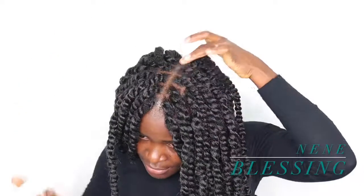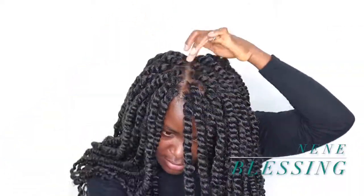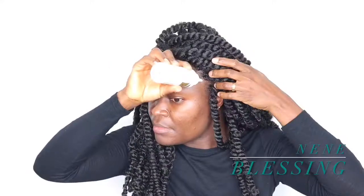So now that I am done installing the hair, I'm going to use this hair growth oil to moisturize my scalp, and then I'm going to trim the ends, and then I'm going to apply my hair mousse, and that is basically it, guys.